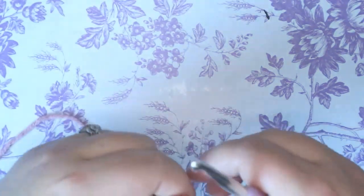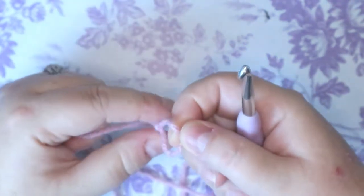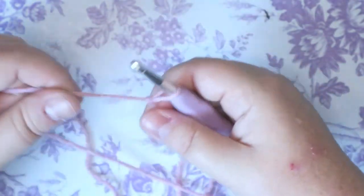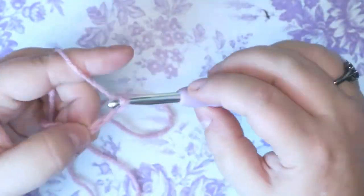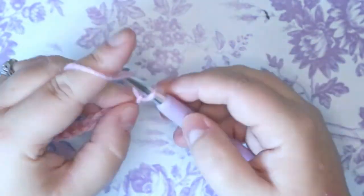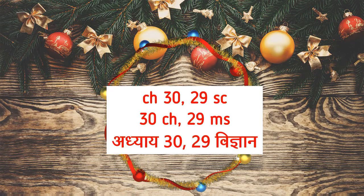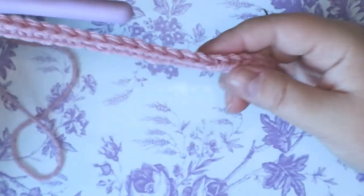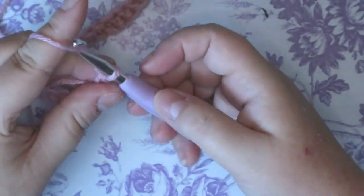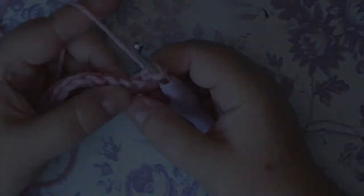So get your base color, make a slip knot. You're going to chain 30 and you're going to do 29 single crochets back up. So that's my 29 stitches. I'm going to chain 1 and I'm going to turn my work. So we're going to incorporate color.